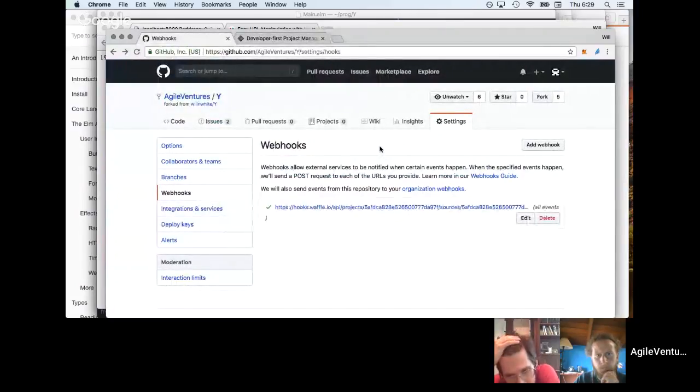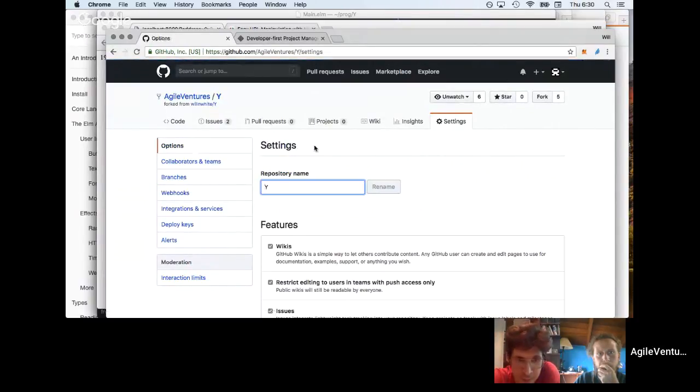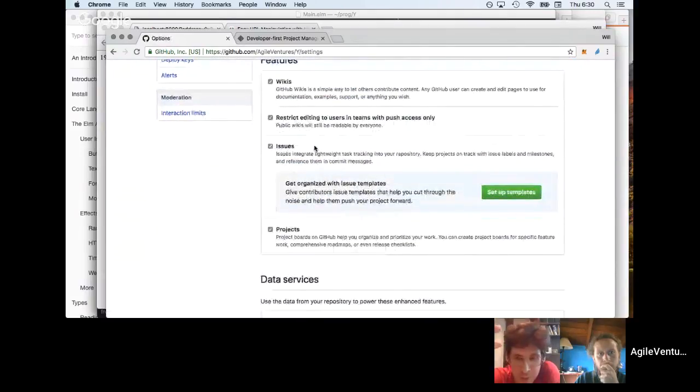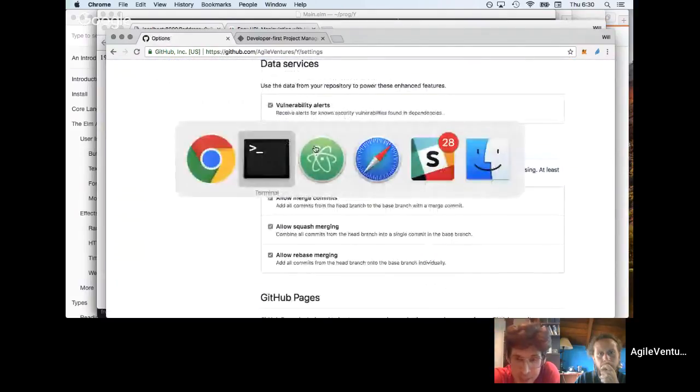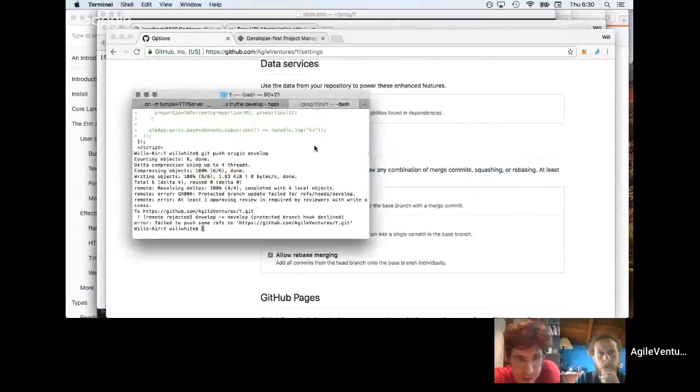Based on what we're seeing, I would suspect we wouldn't find the problem here. It says hooks, which, even though it might be technically true under the hood, is potentially sending us down a rabbit hole, because really all I think is going on is that the develop branch is protected.